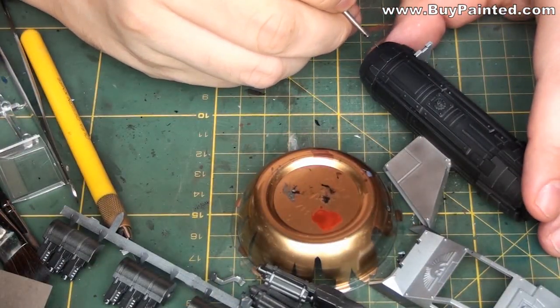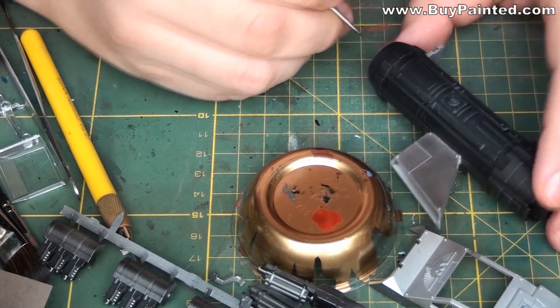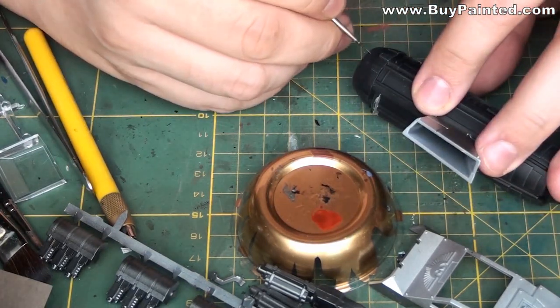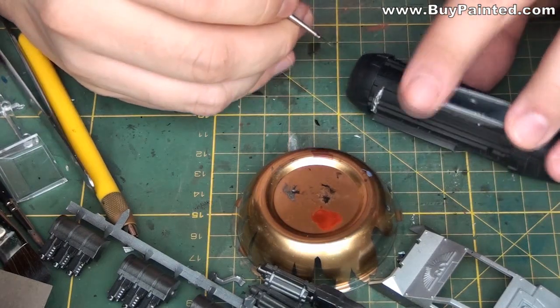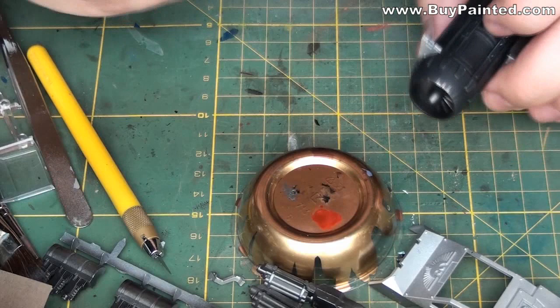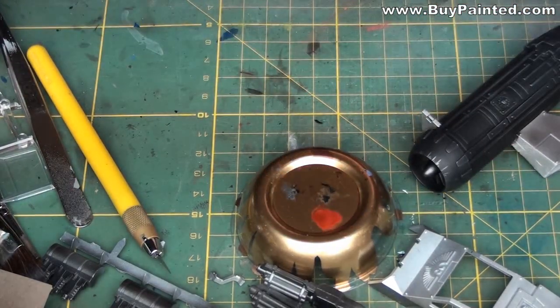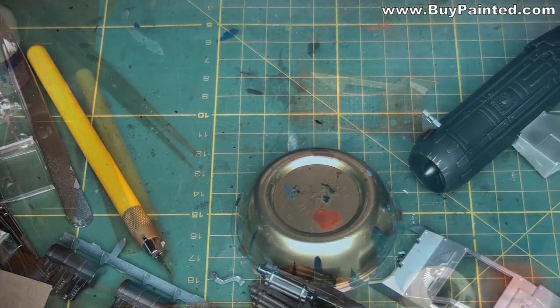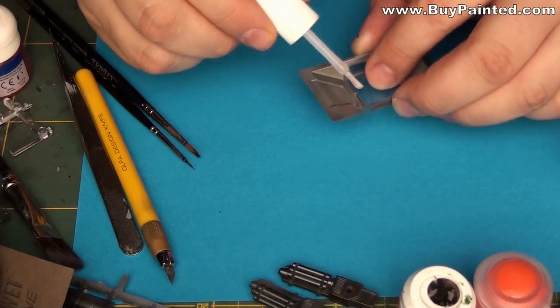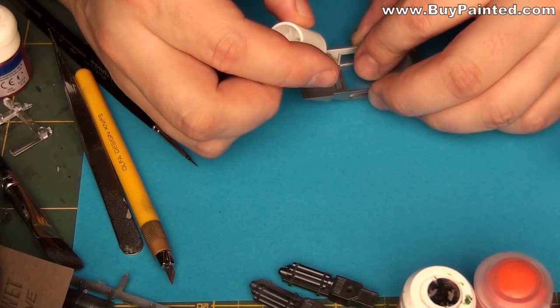Using a very fine brush, I painted some scratches on the black paint on the main engines. I assembled clear parts to the cockpit canopy using super glue.